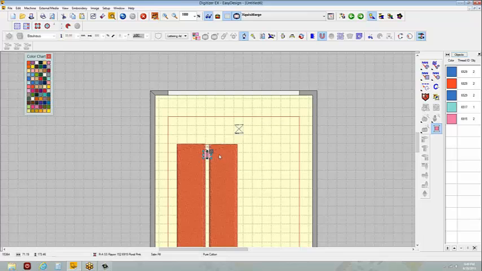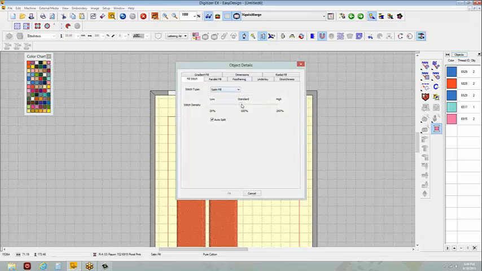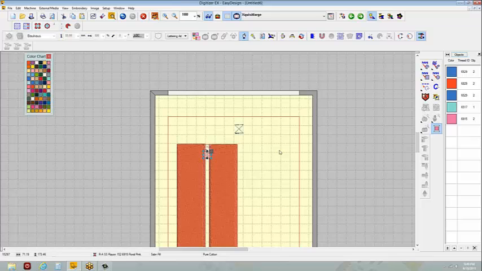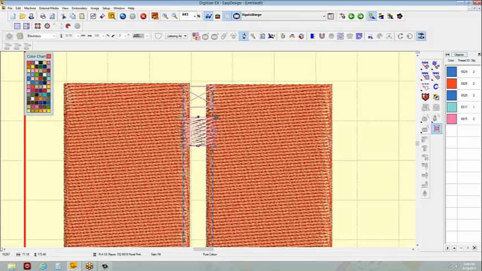Like if you did the satin stitching like this, you could come in here and make this density very low, take out any underlay. And you could do something like this, okay? You could even connect these so you have a unique pattern. All it has to do is stretch across here.